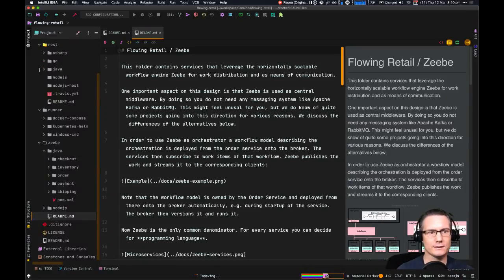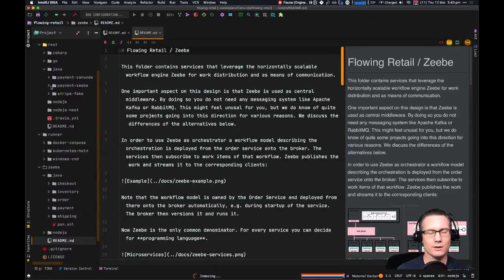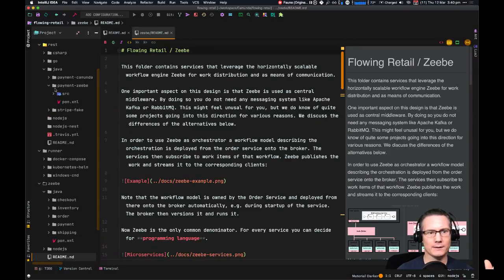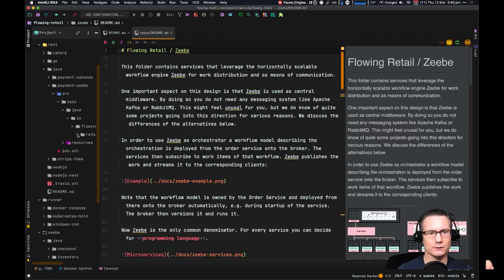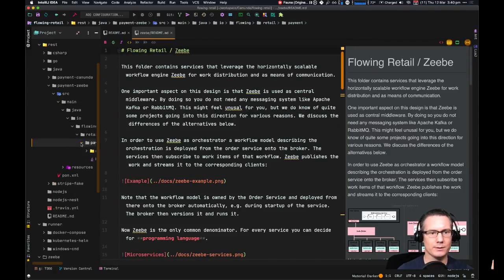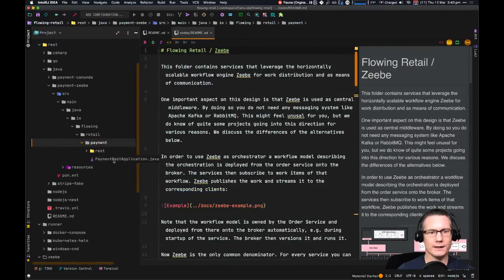Okay, so REST, Java. Let's have a look at this Java REST. So we're going to have to do Stripe fake and Zeebe payment. Okay, main, Java, IO, flowing retail. Oh, so deep. Deep directory structure. Okay, here's the application.